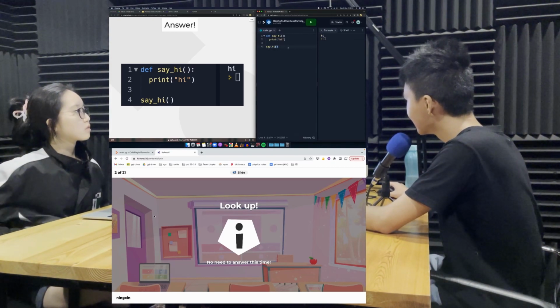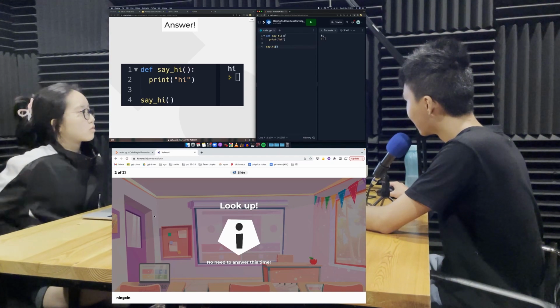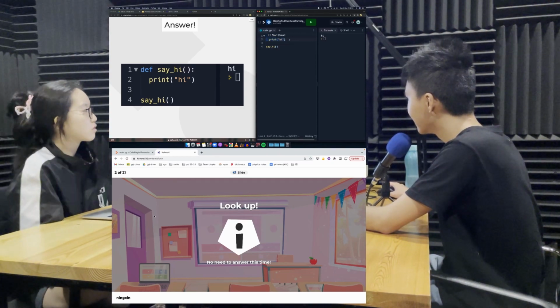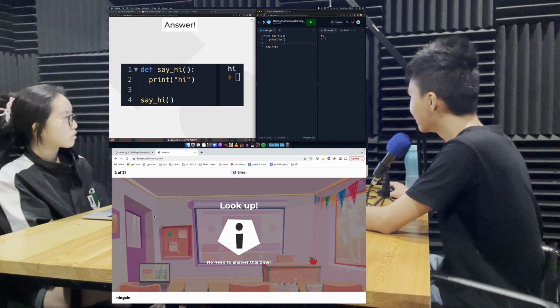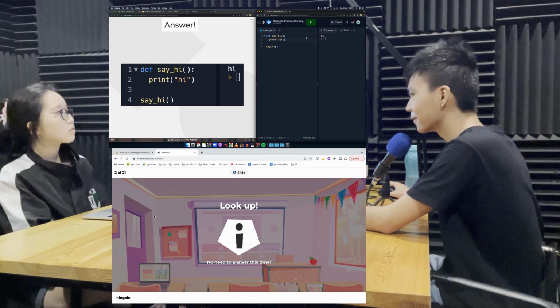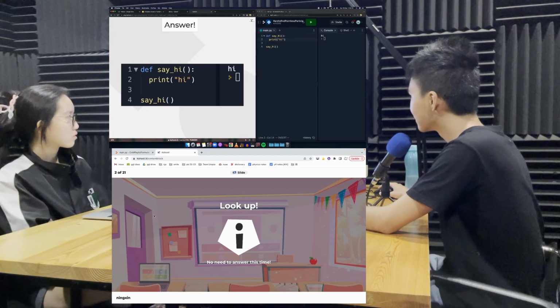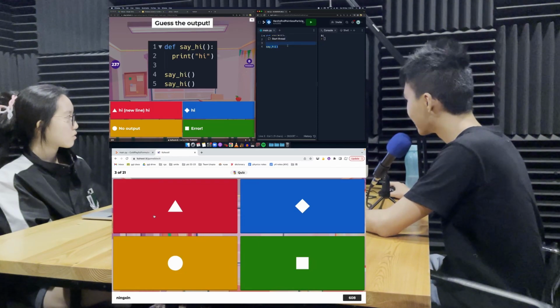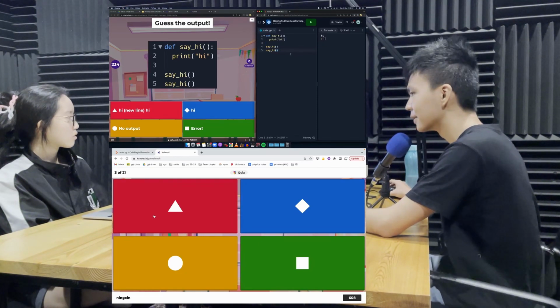In this case, we call the function once. So line 1 defines the function. Line 2, the code inside the function is defined, but it hasn't executed yet. Line 3, line 4. Line 4 calls the function, then goes to line 1, goes inside the function, goes to line 2, print hi. Now you may guess, wait, what if we call the function twice? You can try typing it out.